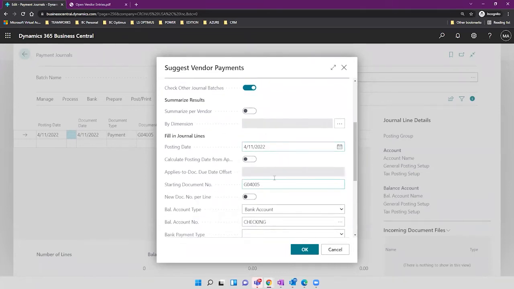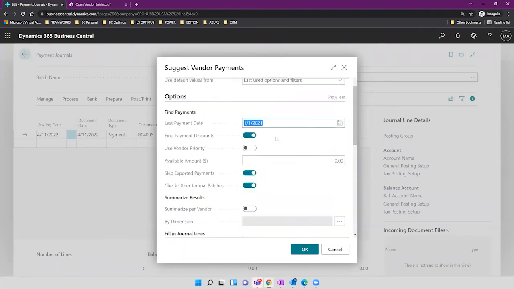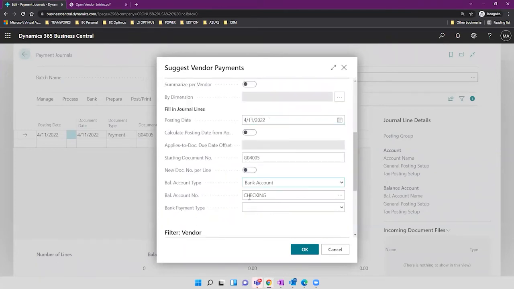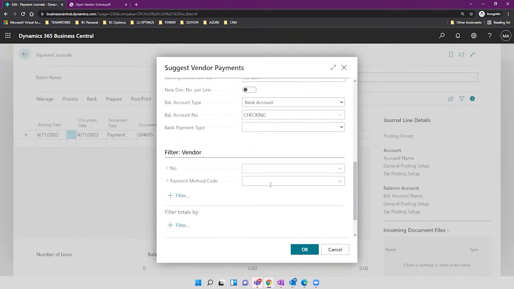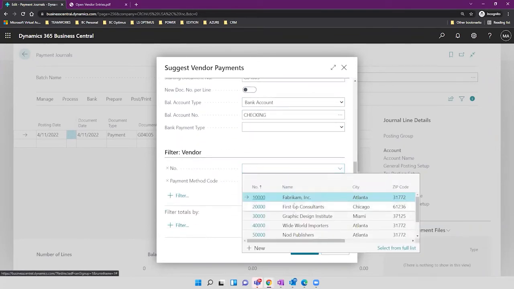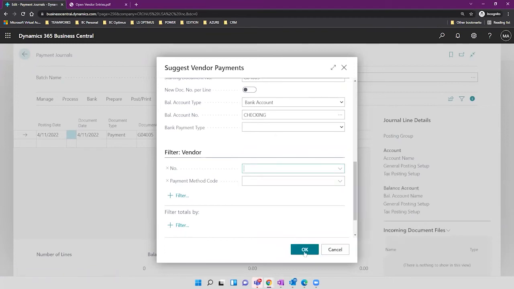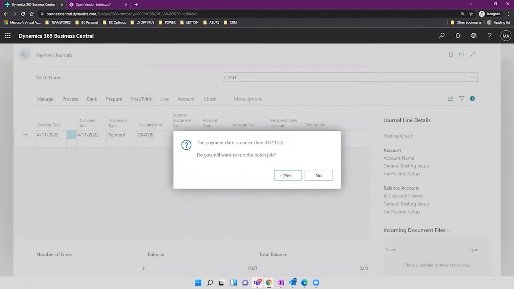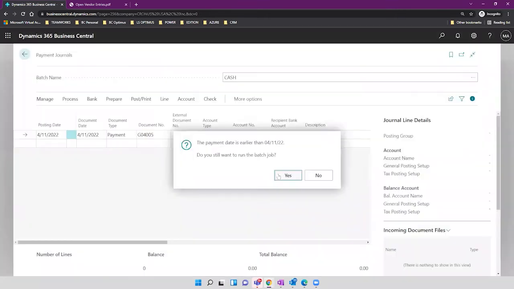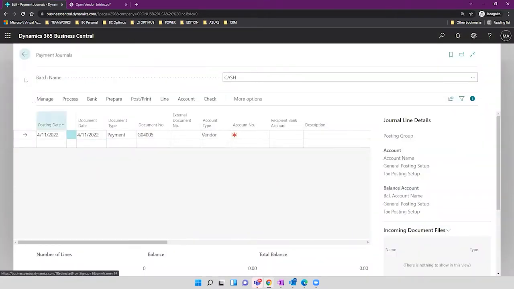Then the only thing that we need to do for this specific function is, apart from the date, give this engine which offsetting account you're going to use. In this case, my bank account again, nothing else, and you could filter by vendor. Okay, now please prepare a journal for me for Fabricant, or for 2 or 3 vendors at the same time, or for all of them for me in this very moment. Okay, and with that, this is now going to look for all the entries.